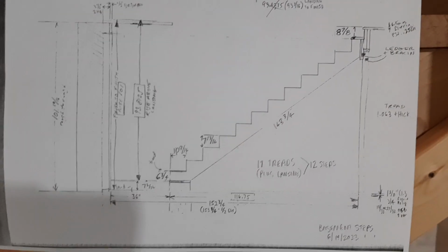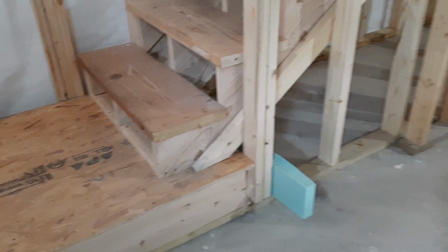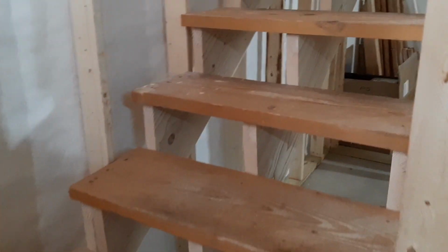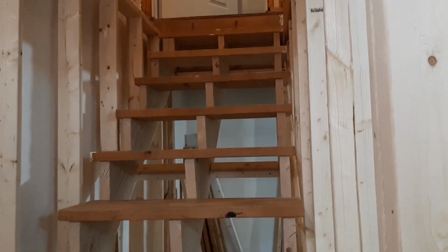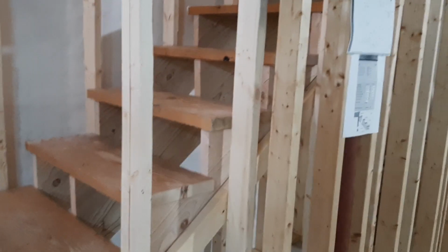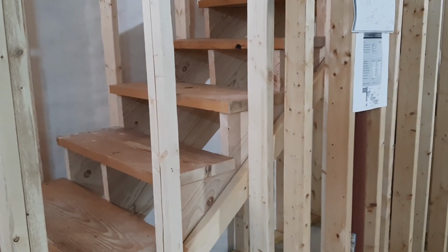My drawing, because I had to draw it about 50 times, and the plans from the interwebs, has a nice sturdy platform on the bottom. I will build out this wall, both sides of the wall, so it matches onto that first step on the landing. And then these treads are just temporary. These are the old treads. I trimmed them down a little bit just to fit on here, just for construction. So once I'm done with paint, drywall, etc., then I'll put the nice treads on, and the back piece, which is called the riser. So stairs are done.